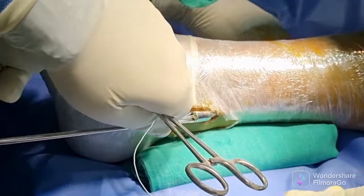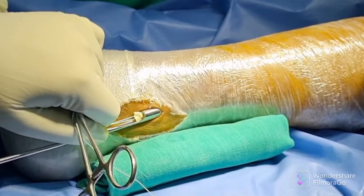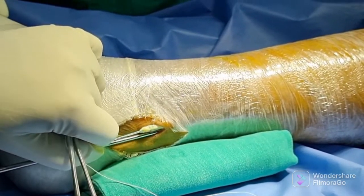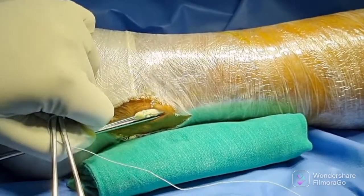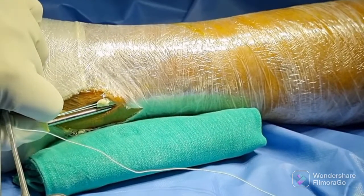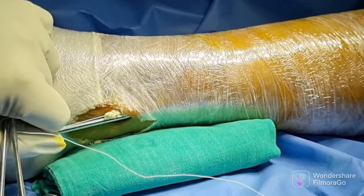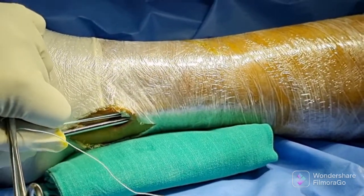Be careful at the proximal part where the junction of one-third and two-thirds is located. Once the tendon negotiates that plane, it will divide the whole tendon into one-third and two-thirds. Direct your tendon stripper towards the fibular head and gently nudge it out as you do in a complete peroneal tendon autograft harvest. Be very careful of your direction in the final proximal one-third of the tendon length so that you do not prematurely detach the remaining part.